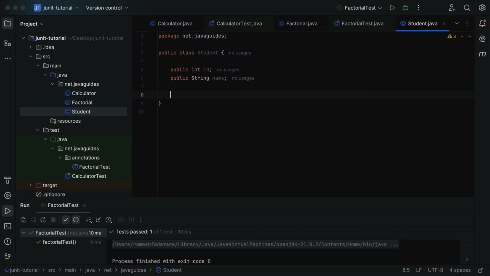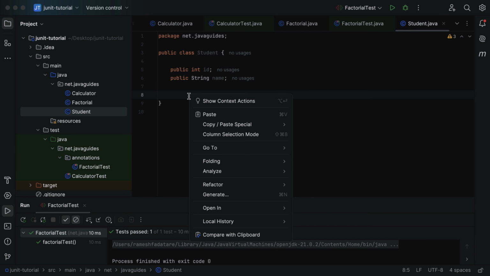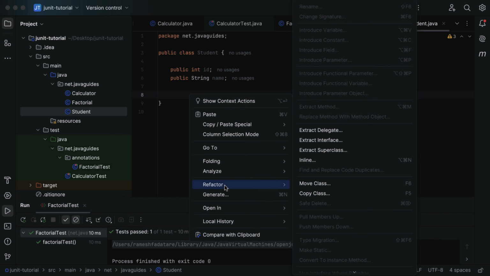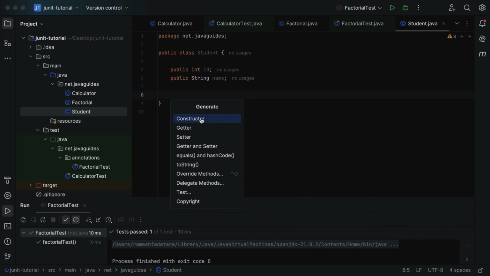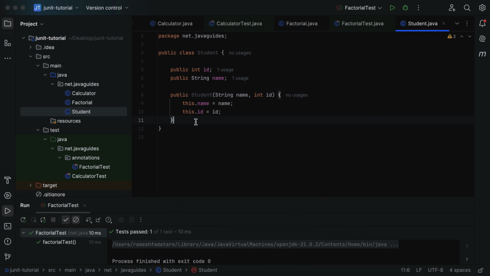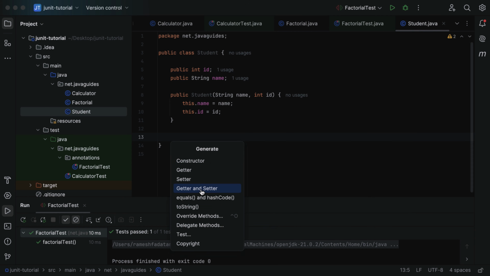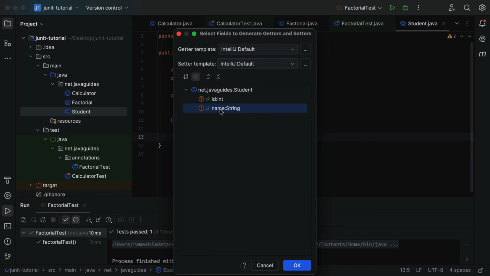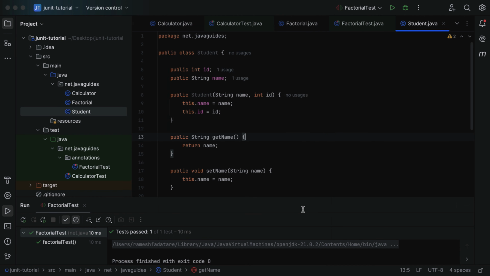So let us keep these two fields as of now and let's quickly generate a constructor and choose these two fields, click on OK. Next let us also create getter and setter methods, right click, generate and click on getter and setter, choose the fields and click on OK.